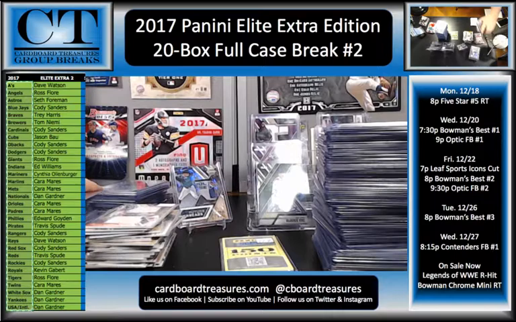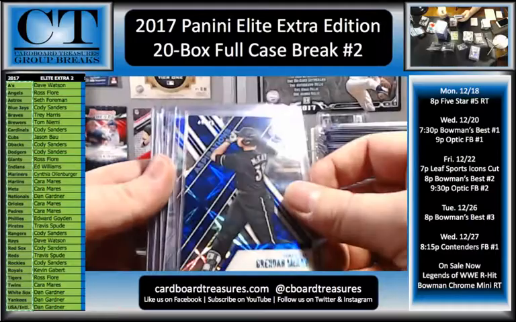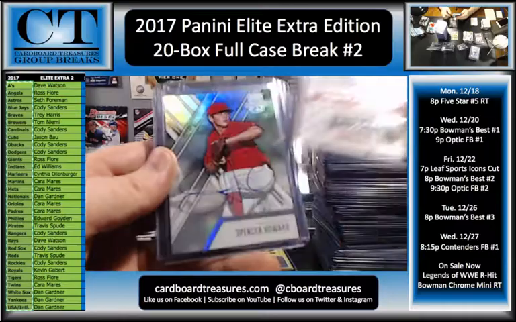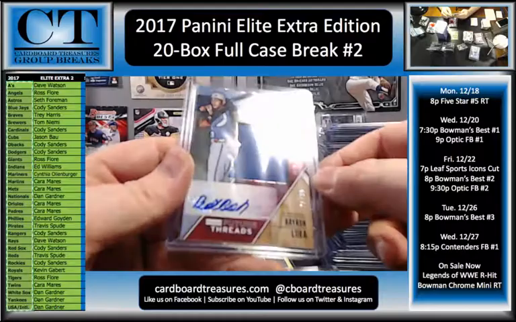MJ Melendez, that one's going to you, Kevin, Kansas City spot. Lincoln Hensman, Brendan McKay, that's 49 of 75. Larry Ernesto, that's 1 of 50. Nate Pearson, Tyler Buffett to 100, Harrison Bader to 99, Seth Corey, 1 of 25 die cut, Cole Wilcox, Connor Pilkington, Spencer Howard, Nick Sprengel, Austin Beck, Buddy Kennedy, Inuri Tavares to 49, Byron Laura, it's a nice looking card, to 35.